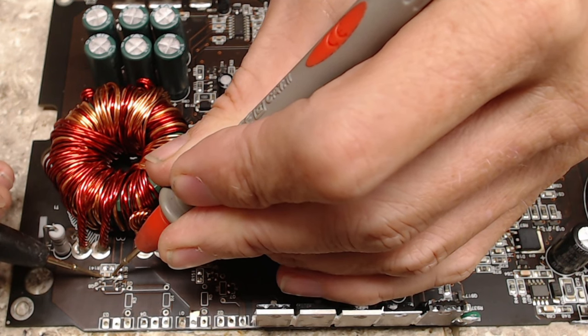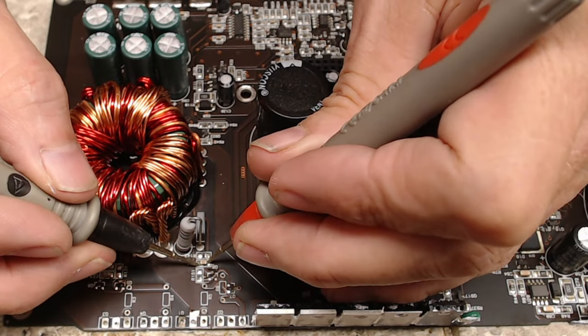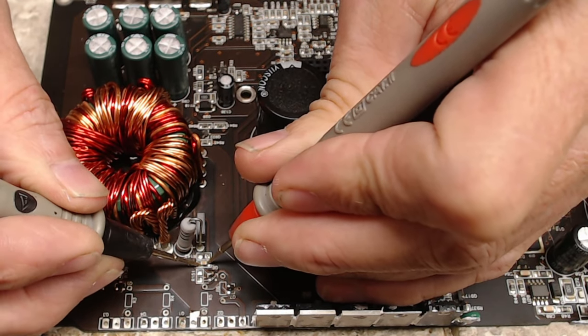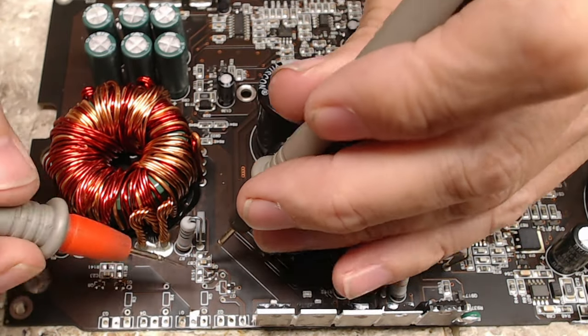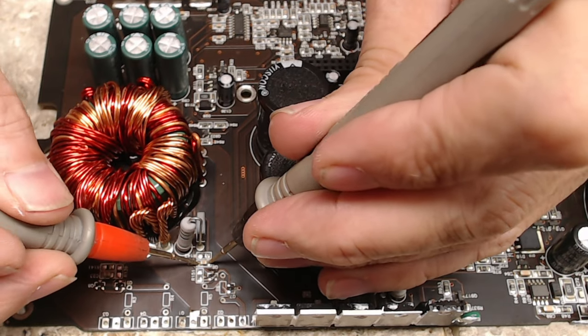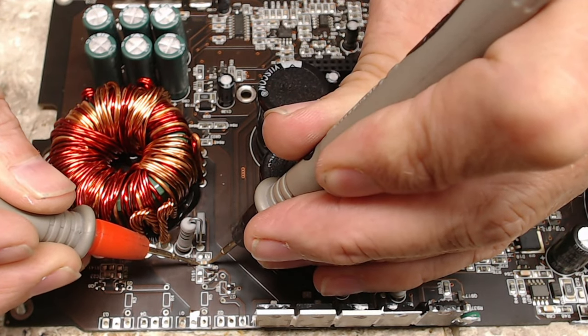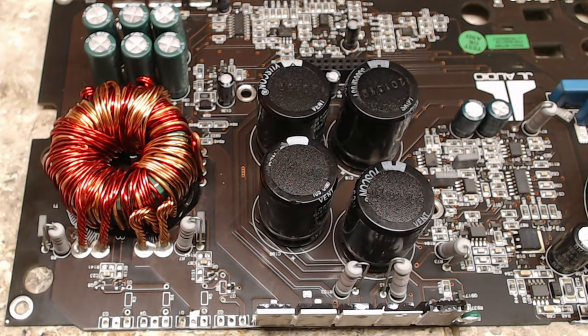150 mega ohms. And this capacitor here is charging. So this one might already be charged. I remember capacitors kind of show as a short when they're discharged, and when they're charging, there we go. And this one's charging also. That's a pretty sizable capacitor there.